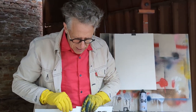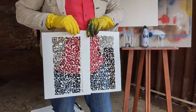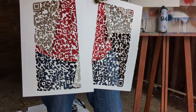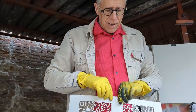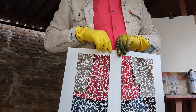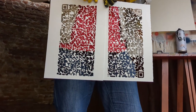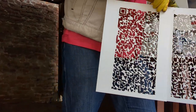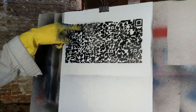Now this is a QR code that encodes the text of a Shakespearean sonnet. And we're gonna see if this works. One thing I recommend when you stencil a QR code is that you very carefully mark the front of the stencil so you don't stencil it in a mirror image, because I don't think that your QR code scanner is gonna scan a QR code that is a mirror image of itself. That's going to be a problem.